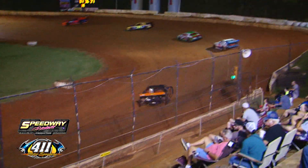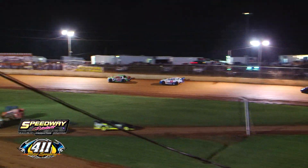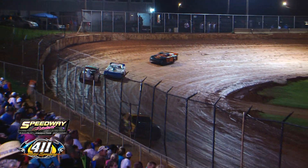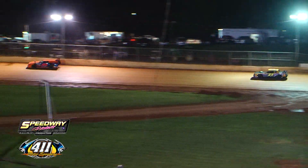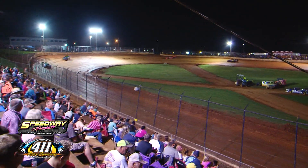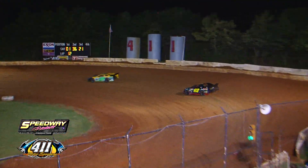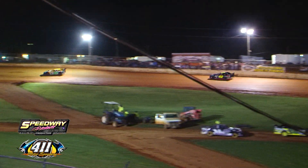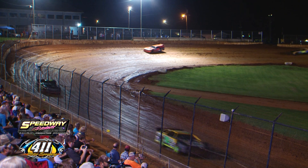Daniel Stamper out of Hazard, Kentucky — rare appearance here at 411 Motor Speedway, having a great run in 62. He's won a handful of races at Lake Cumberland Speedway — they're not in action tonight, so he came down to be with us at 411. Running in fourth. Robbie Buchanan great run in third. Chris Rickett still runs second, Eric Cutts your leader. A notable mention: David Clark had problems in his hot lap qualifying session — loaded the car, got in the XP 21 for Bob Petty, running in sixth tonight from the tail of the field.